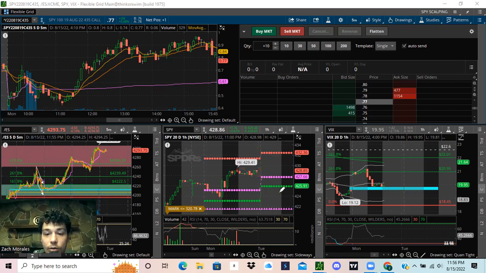Now, the next one I'm going to look at is the VIX, the volatility index, which is based off of the S&P 500 futures contracts and or options contracts. And then this right here is actually how I trade. So what I do is I come in here and I instantly buy when I see a price. If I see it dip below this level here and I want to go long, I can instantly buy on the S&P 500 with a very low spread.